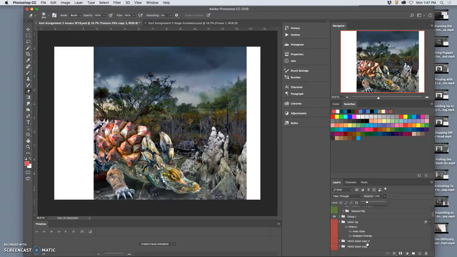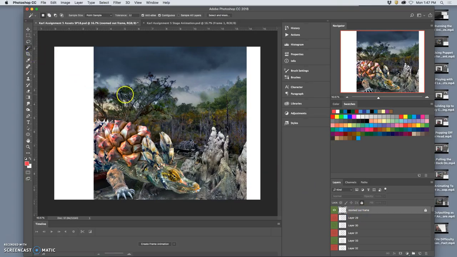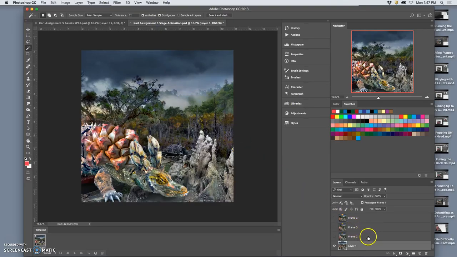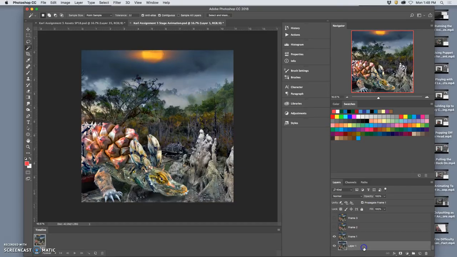And let's keep the head at that same basic position. Let's just play with the eyes. Yep, let's keep the sun just about there. All right, let's bring that one over. This is going to be the very beginning frame. Option, layer, merge visible. Copy it, paste it. Bring it in front of frame one.